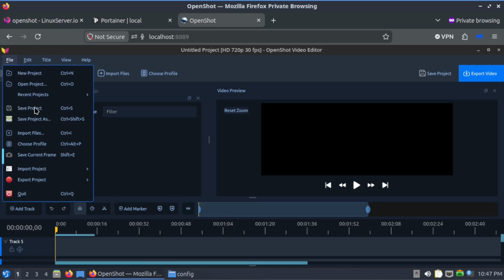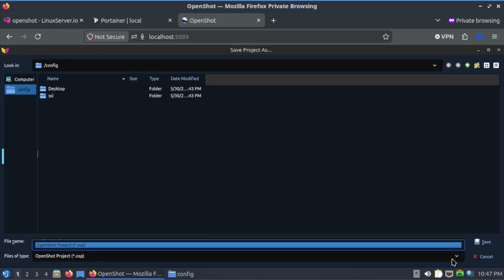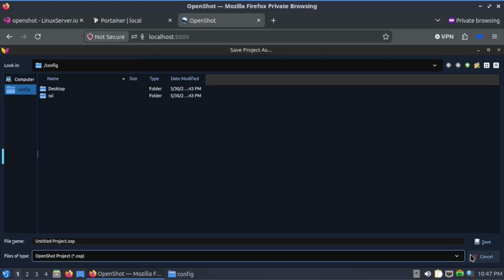File. Yeah, save project as. Uh-oh, I think my VM is going. No. Okay, it's because I haven't done anything. I thought my VM was going slow. Oh, there it is. Save project as. What do we got? We have OpenShot. Okay, you can only save it as an OpenShot project if you save your edited footage, not your raw footage, excuse me.